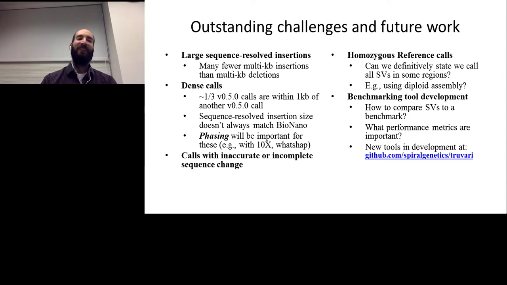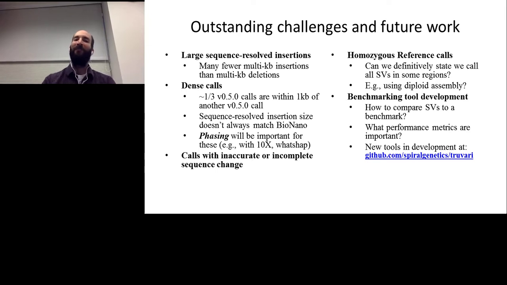There are a number of challenges that remain, including getting to larger sequence-resolved insertions. We've made a lot of progress on this, so that we now have more similar numbers between large insertions and deletions, but we still have some work to do for larger insertions. There are a lot of these dense or clustered calls that are different from each other, where we still have to figure out how to resolve them, and we need to resolve places where we might have an inaccurate sequence change or an incomplete sequence change.